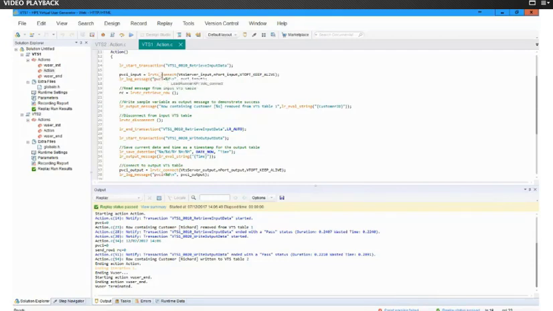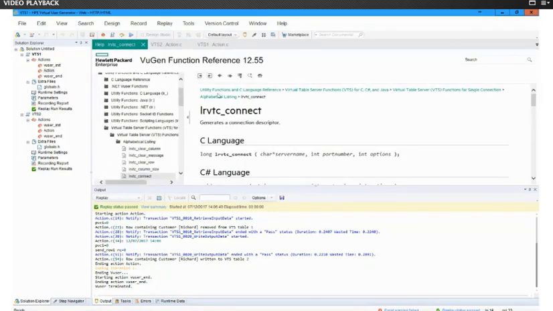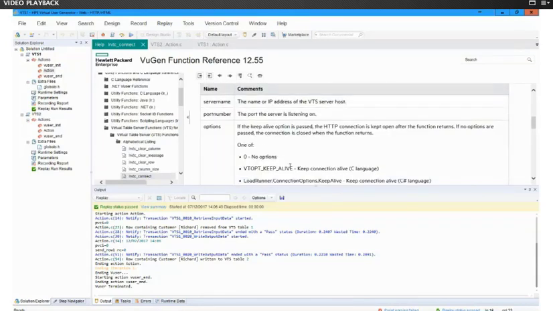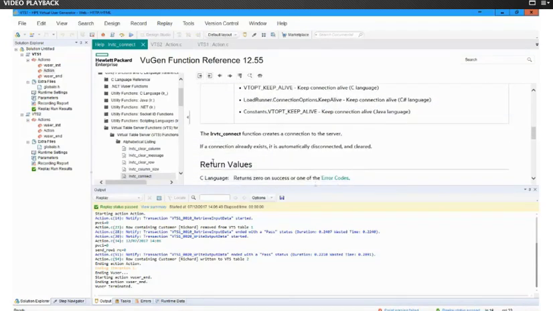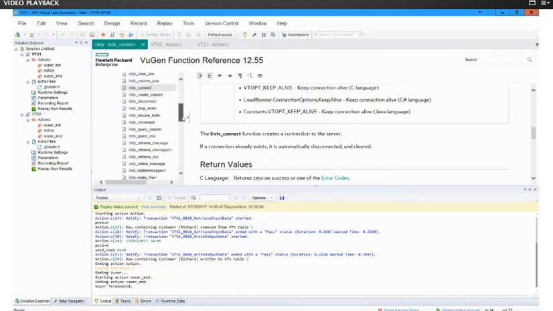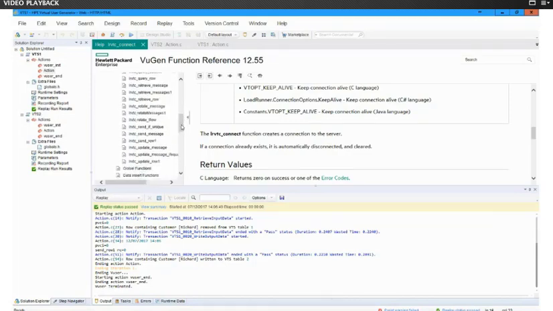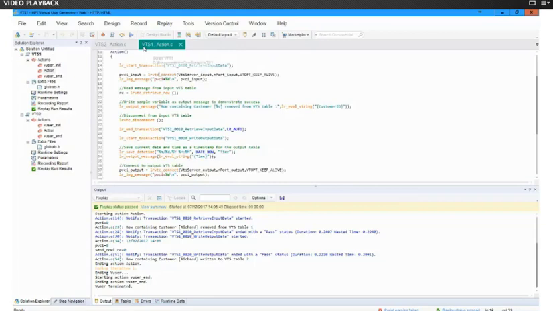There's a whole load of VTS functions that all start with LRVTC. They're all labeled in the function reference, and as is common with all of the functions in LoadRunner, if you highlight it and press F1, it brings up the function reference so you can get all the syntax correct. And there's a whole load of different options. I'm only going to demonstrate bringing in a row of data from VTS and then writing it out to another table, appending some data to it. But you've got options to retrieve data by row or column, append indexes to it, and all those different kinds of things.